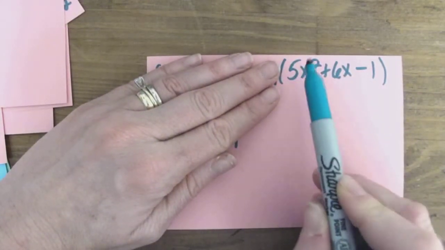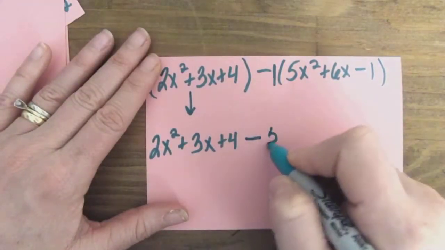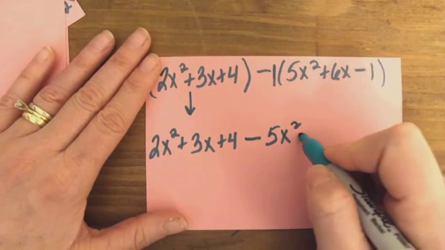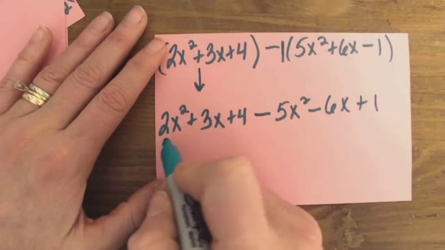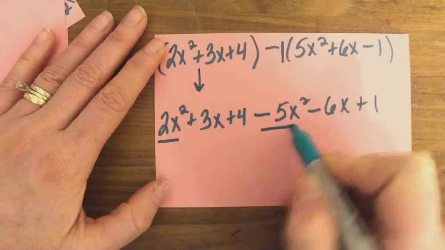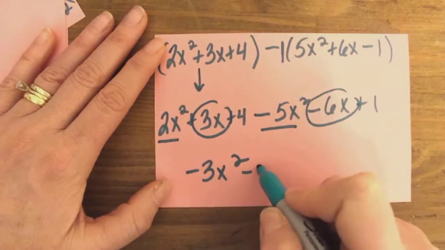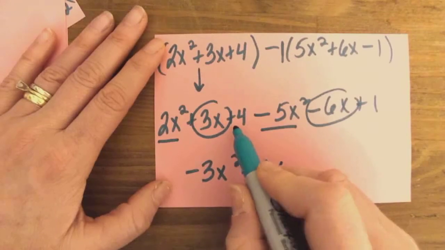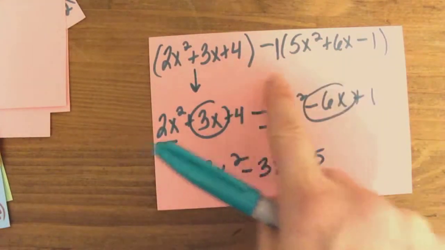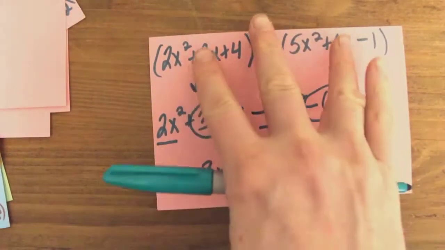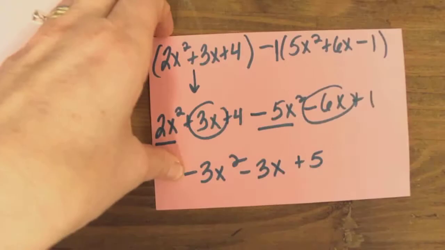So right now in the parentheses, the polynomial is a positive, a negative. We're going to rewrite it as negative 5x squared or minus 5x squared minus 6x and a plus 1. Then it becomes an easy problem where we're just combining like terms. 2 minus 5 is negative 3x squared. 3x minus 6x is negative 3x. And then we had a 4 plus a 1, which gave you a 5. I mean, technically you can go from the original and subtract each one at a time, but I think students do better when they rewrite it, changing the signs of the second polynomial.